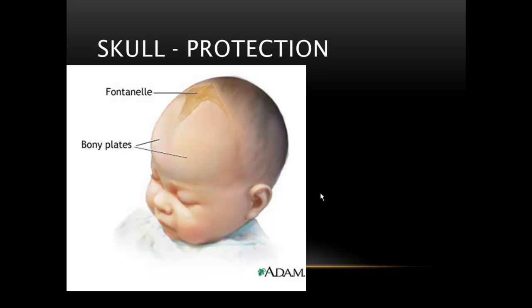Some other things that we need to know about the brain: we have a skull. Our brain weighs about three pounds and it has eight bones that form our skull. When we're born, the plates are not quite fused together, and a baby has a soft spot.